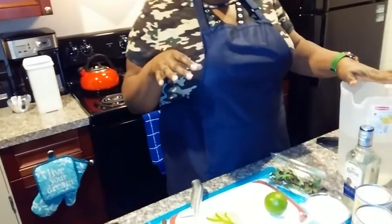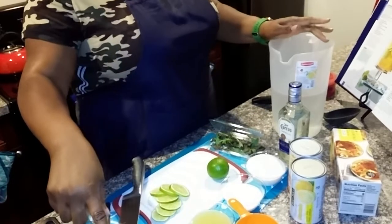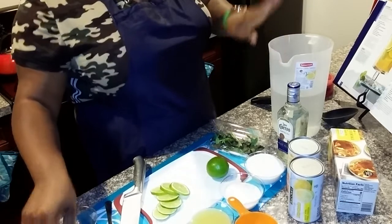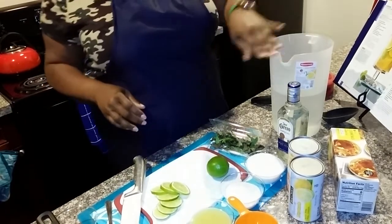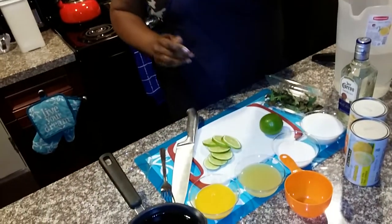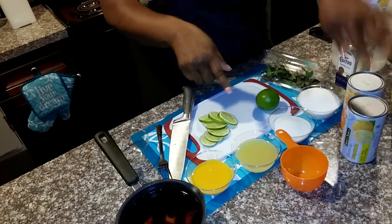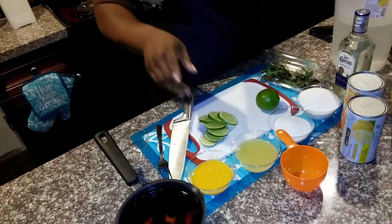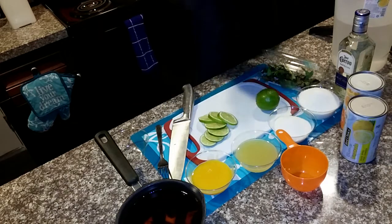I hope this recipe gets rid of those COVID quarantine blues. The recipe calls for 14 cups of water divided — I have 10 cups in the pitcher and 4 cups in a pot. You'll also need an optional cup of tequila, fresh mint, lime or lemon — I chose lime — a cup and a half of sugar, a half cup of frozen lemonade concentrate, and a half cup of frozen orange juice concentrate.